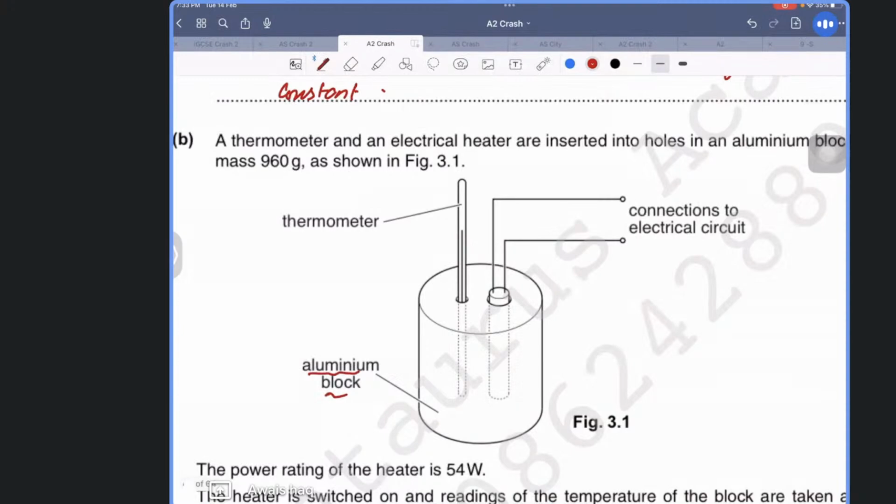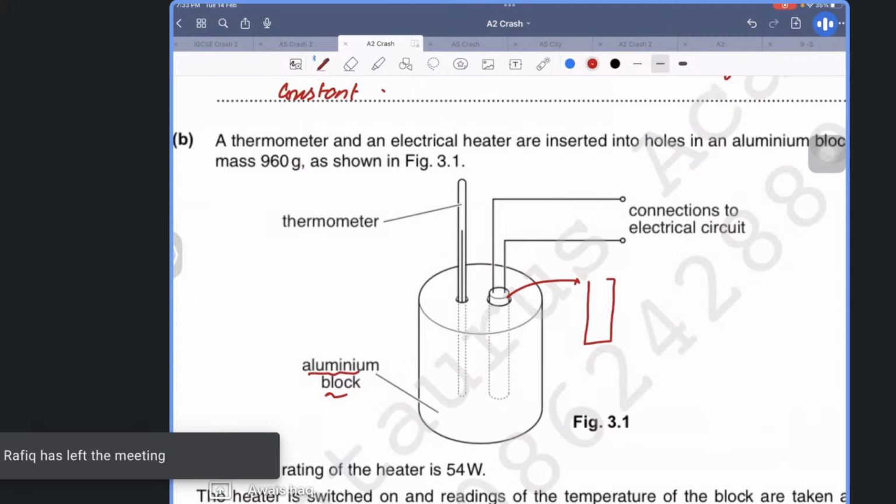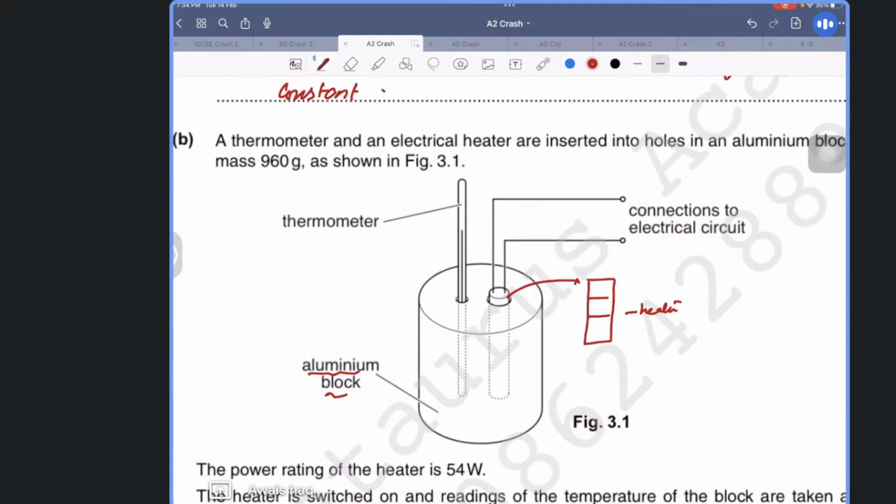Now, the heater symbol, this is for paper 5 only, and I'm just telling you, the heater symbol is like this. All right, so this is called a heater. You should know from AS, and obviously you need to, it says electrical connection, but in paper 5 you need to physically tell them what is positive, what is negative, and a voltmeter should be attached, an ammeter should be attached, and something like that. So in paper 5 you should show the complete circuit. Is that clear?